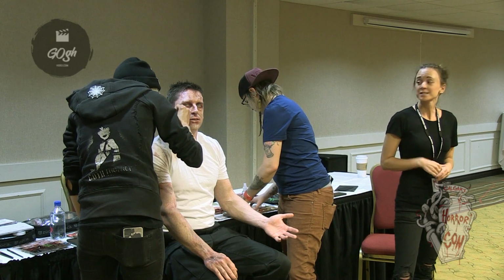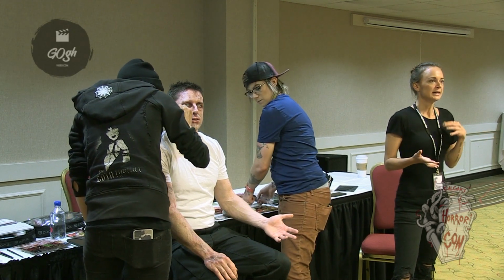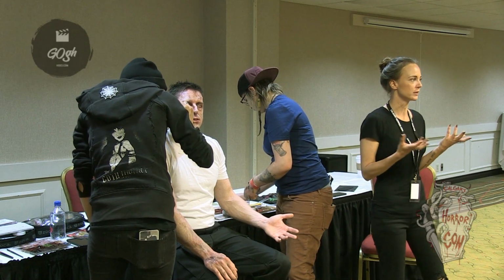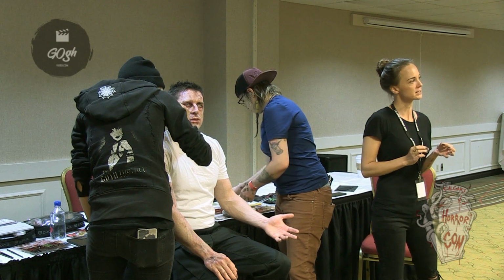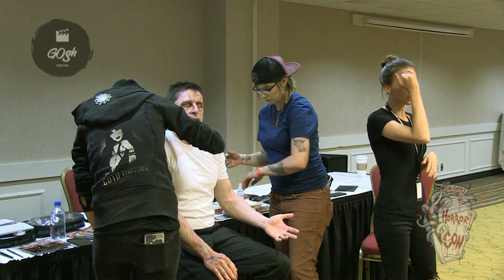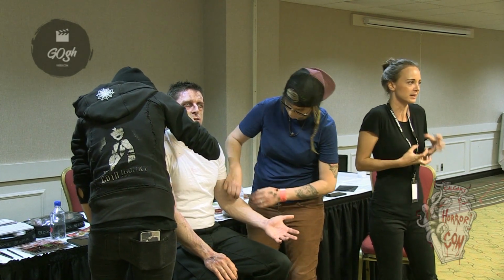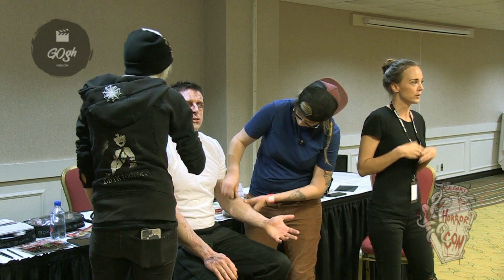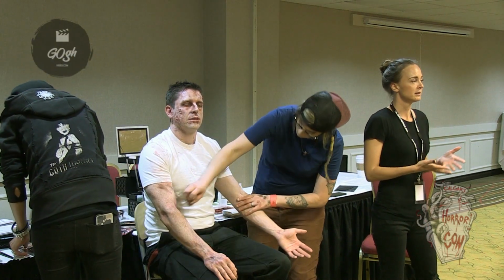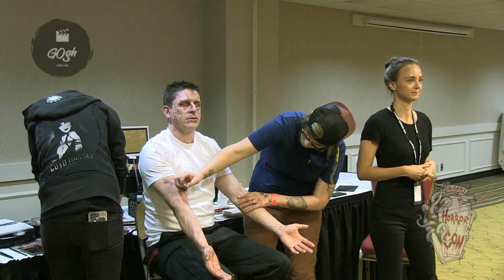So another fun thing to focus on when you're trying to zombify is aging. Where you have wrinkles in your skin would be a great place to over-exaggerate for zombies. So around your eyes, all of those lines on the forehead, because again, your skin is supposed to be sinking in and rotting. If you look at old age or where you have natural lines and just exaggerate on that, it will help your look be a little more realistic.